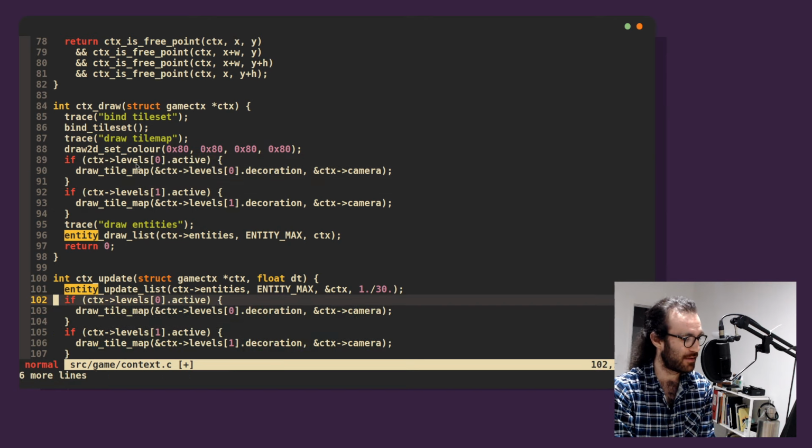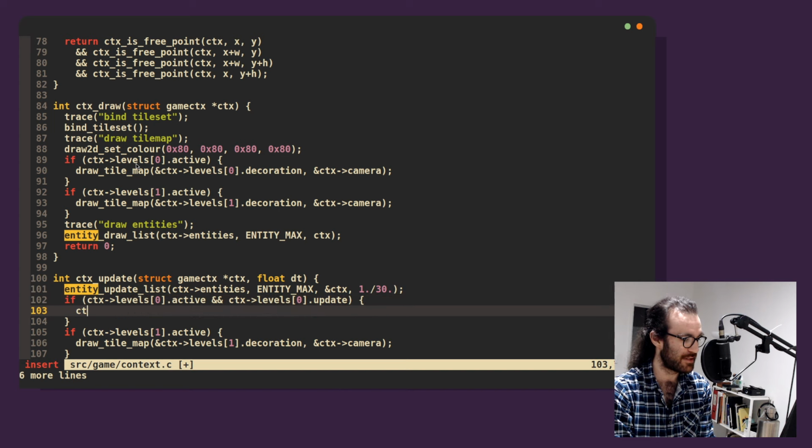If it's active and CTX levels 0 dot update, then we want to say CTX levels 0 update. CTX levels. I'm gonna rewrite this because this one's too annoying.